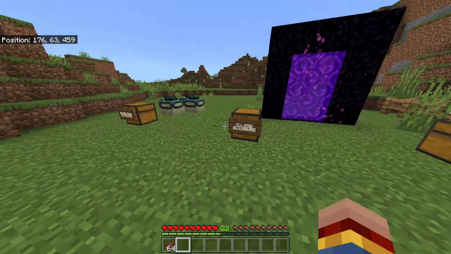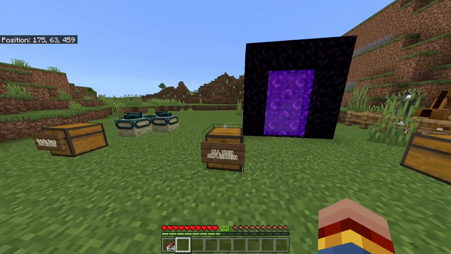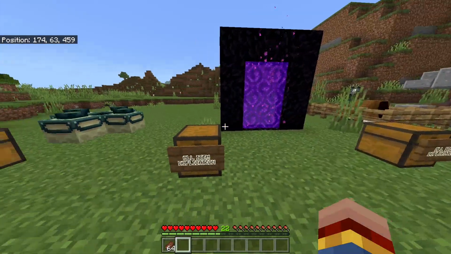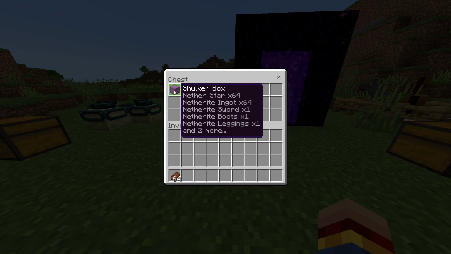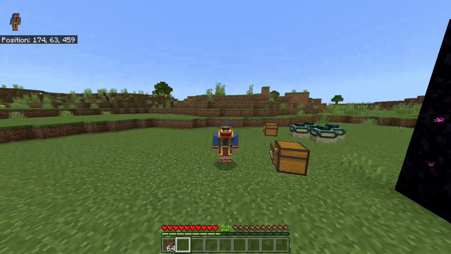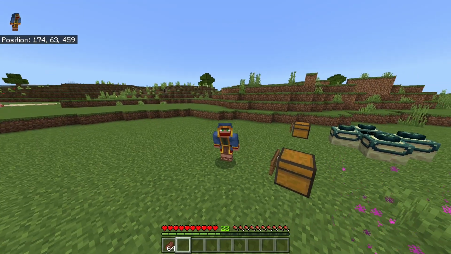Which brings us directly to the next duplication glitch, one for all items in the game. For this one, you will need 1 nether portal, and you will need 1 ShulkerBox with all of the blocks or items inside. If you don't have access to a ShulkerBox, then wait until the next glitch, there I show how to do this with chests.